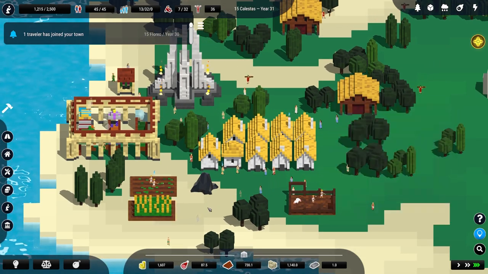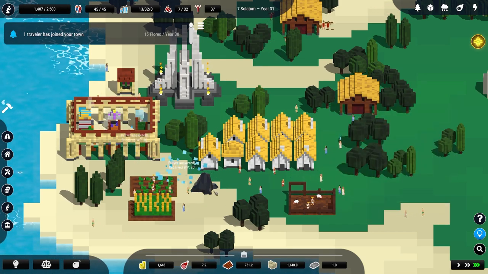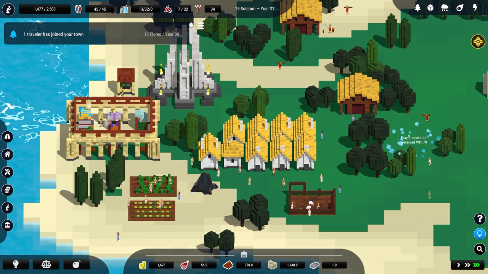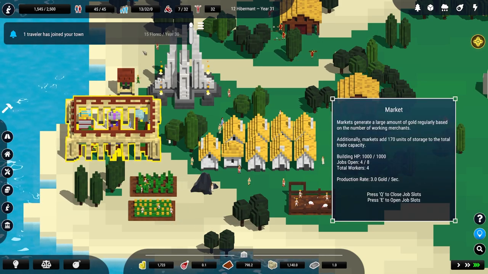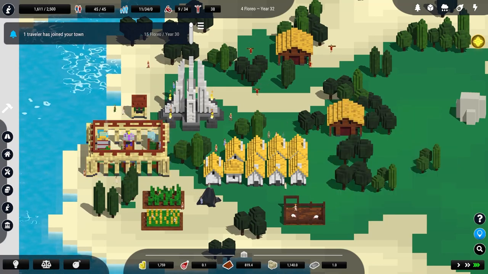Do I need something? I would love a windmill. I really would love a windmill. There we go. Can't click on you. Can't click on you. You just disappeared. There we go. Okay, 2,000 wood. 2,000 wonder points or whatever the heck they're called. Let's do that. Let's get across the line.